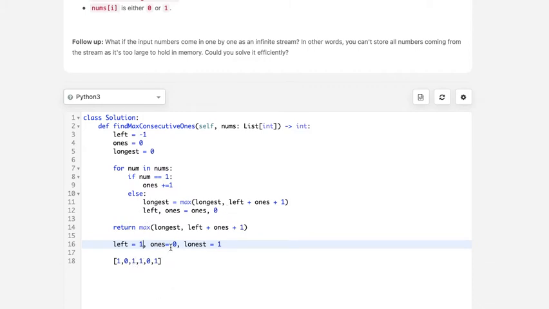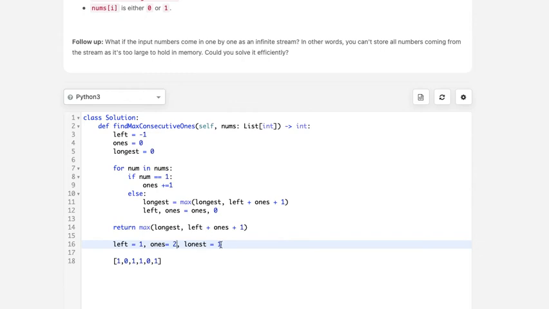The element at the second index is equal to 1, so we're going to add 1 to ones. The third element is equal to 1, so we're going to add 1 to ones. And the fourth element is going to be 0. So now it's time to update the longest.